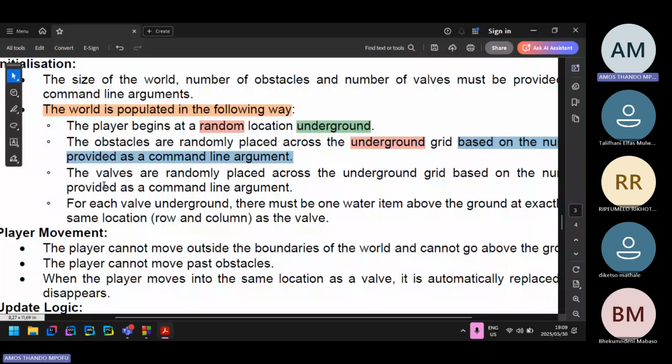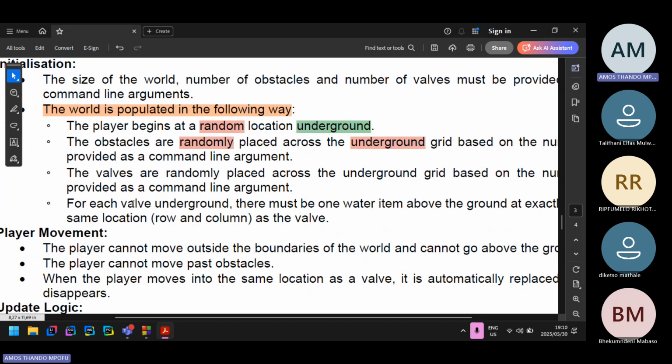Just literally one line of code, because they said randomly, right? They didn't specify that it's in this row, the first row, or in the middle, or at the center. You see, when they start being descriptive, that's when you don't use the place feature function. Because the place feature function places it anywhere in the game world. Literally any location can be occupied in the game world with the place feature function. But if the question says, for example, the player should be placed at the center, that's different. You need to type the code manually, separately, right? You don't call the place feature function.